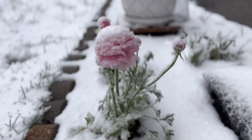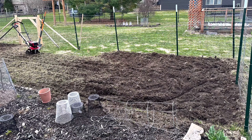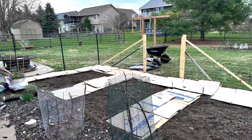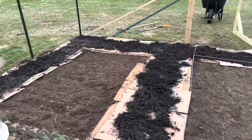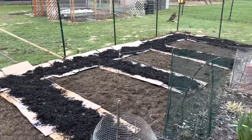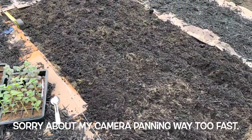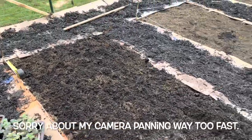But then we did get a little bit of snow, but that's okay. And then we started on our next project, which was the cut flower garden. As you can see here, I used cardboard and mulch, and the tilling was probably the hardest. We tilled the whole entire area before we put the cardboard down and then the mulch. And then I measured each of the beds.